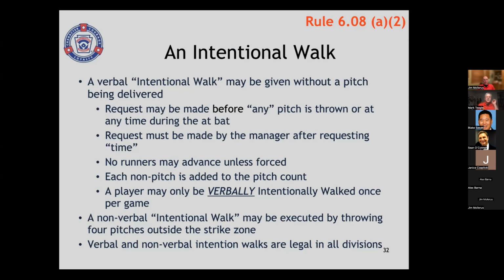All right, so an intentional walk, you can do this verbally. The way it's usually done is the manager will hold up 4 fingers and just say, we're going to walk this guy, and they'll say it, but they don't even have to. It must be made by the manager after requesting time.